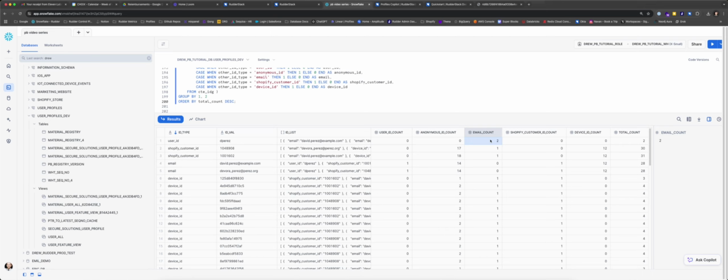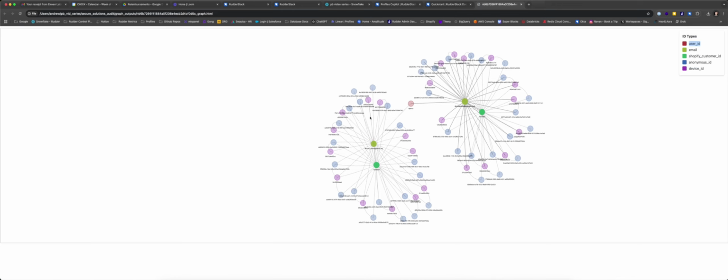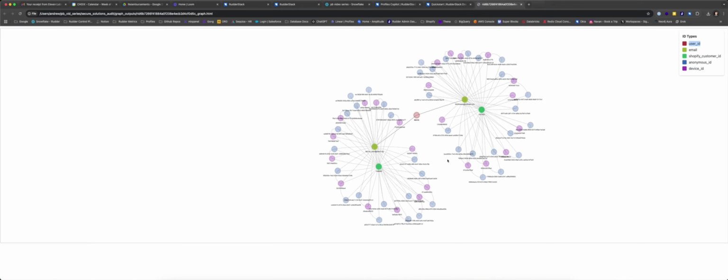This user ID is clearly the cause of linking these two users together, thereby indirectly linking all their other associated IDs together, which resulted in one large main ID cluster. We now know the reason these two users merged together, and now we can choose how to fix the problem. In the next video, we will cover how to now apply this fix to the graph and rerun it.